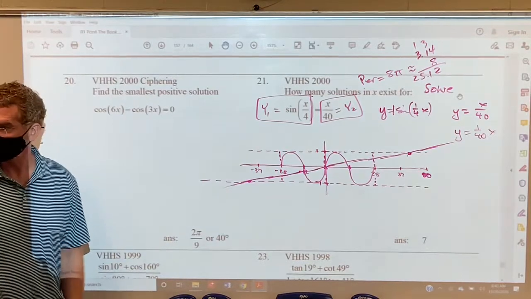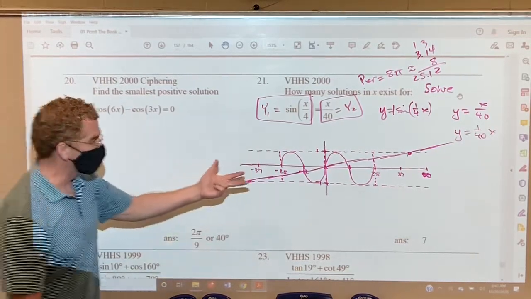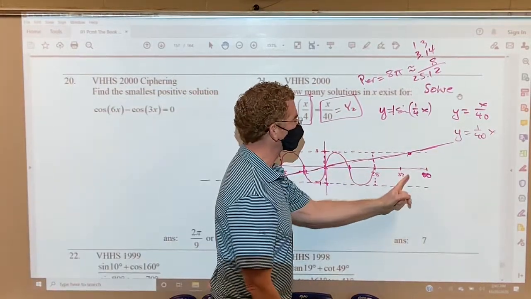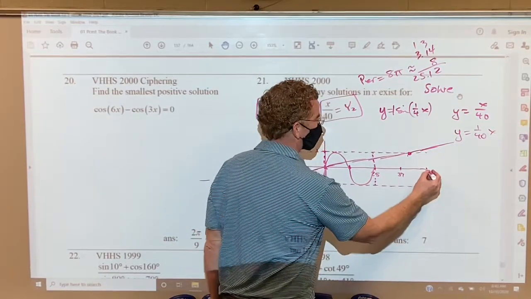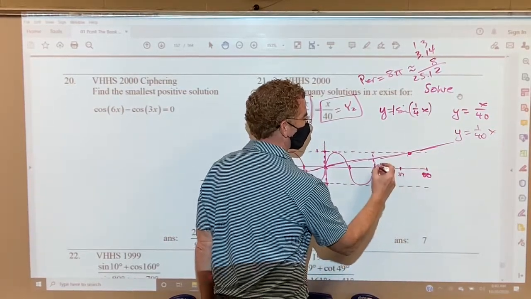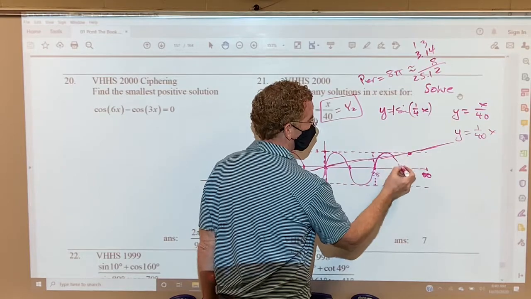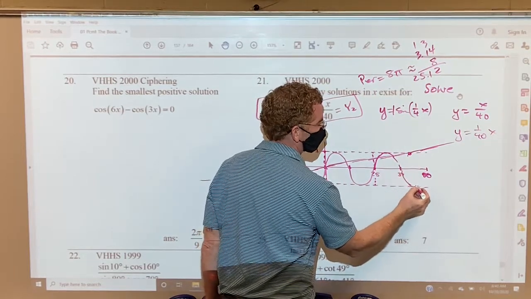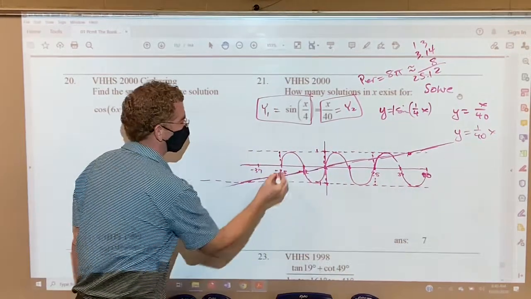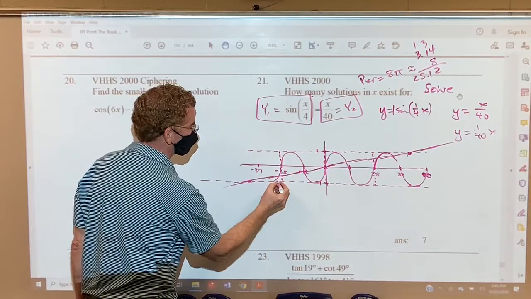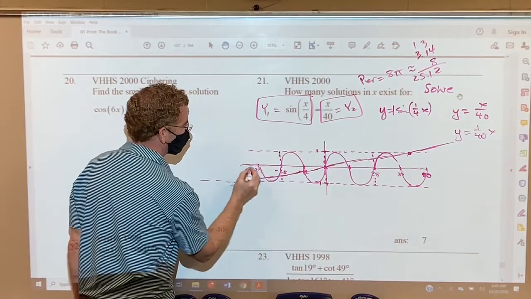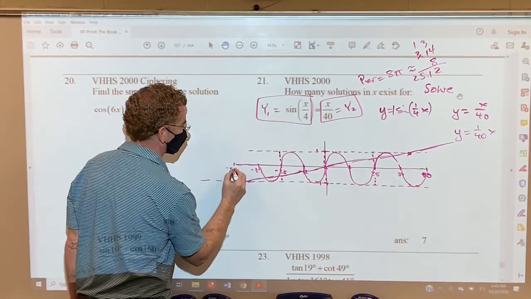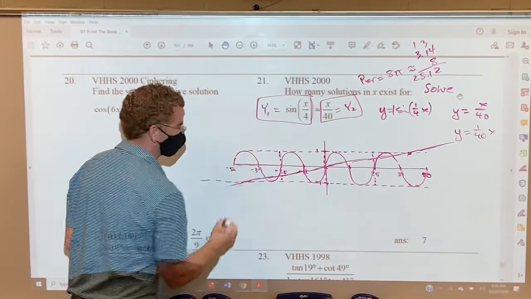Are you with me? So how much more of this sine curve can I get in? If this is a full period here, I'm going to go up again. And then this down here is irrelevant, isn't it? And then over here, I'm going to go down again. But then out here to maybe -50, that part right there is irrelevant.